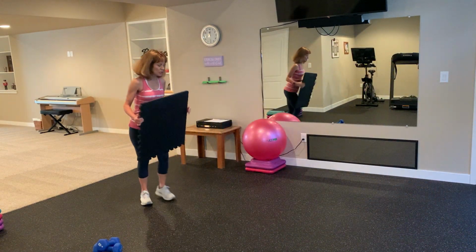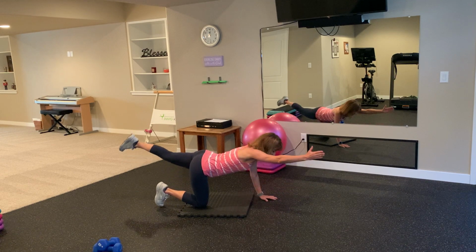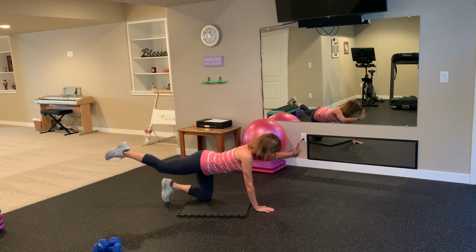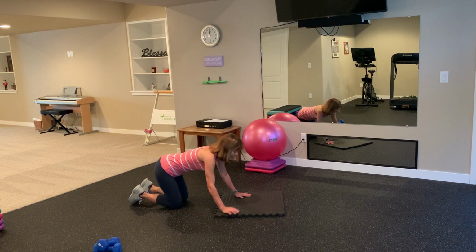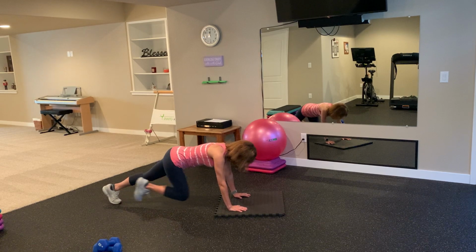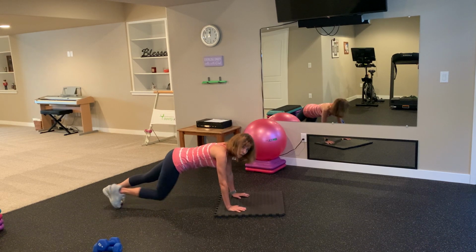I'll show them both to you as you're setting up. Option 1 will be the good old bird dog. That is opposite arm and leg extension, reset, switch sides. Take it slow and controlled. Exercise 2, another famous exercise. It is mountain climbers. So you start from a plank position, you drive in, 1 knee at a time, you pick the pace. All right, get set into your position, either for bird dog or mountain climbers, and go.